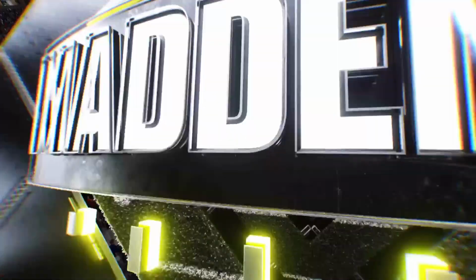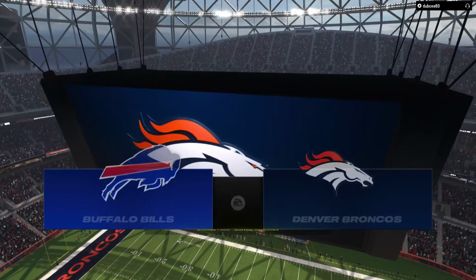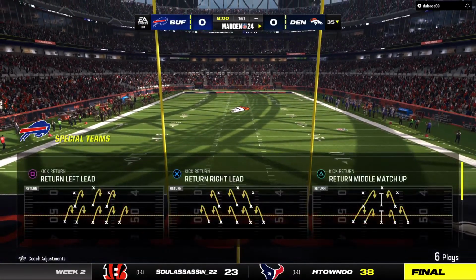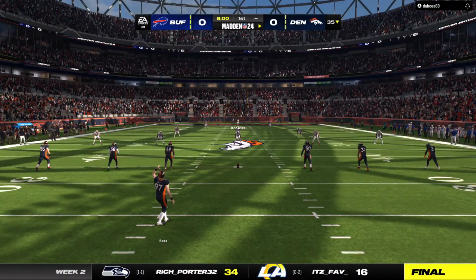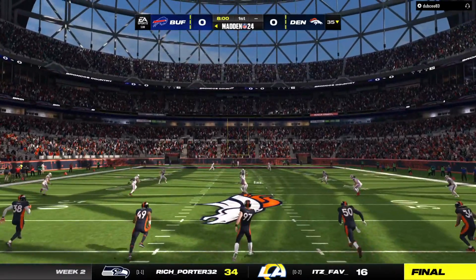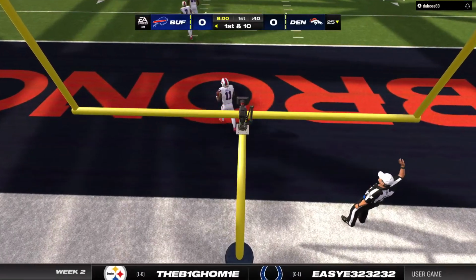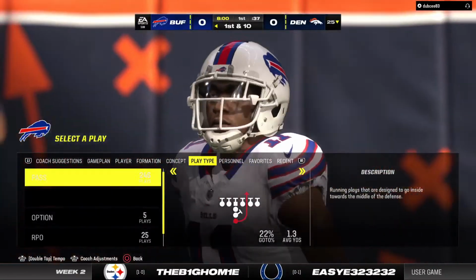We find ourselves at the foot of the Rockies, Denver, Colorado, for this edition of the NFL on EA Sports. Today, after a topsy-turvy opening weekend, it's on to week 2, and we've got a good one here, as it'll be the Buffalo Bills taking on the Denver Broncos. And no return here to start. It's a fair catch, and they will set up shop at the 25.